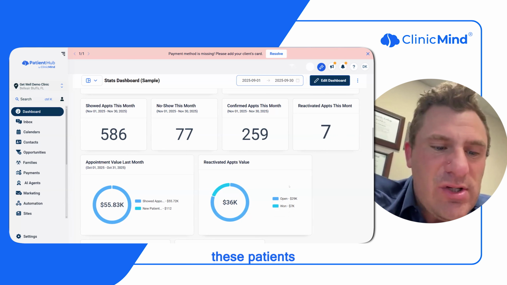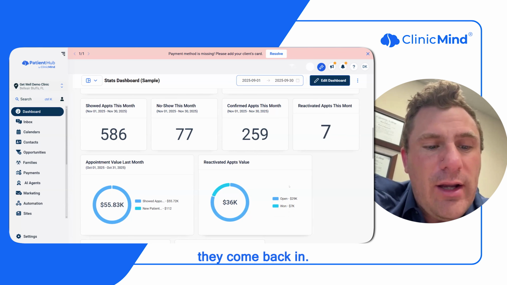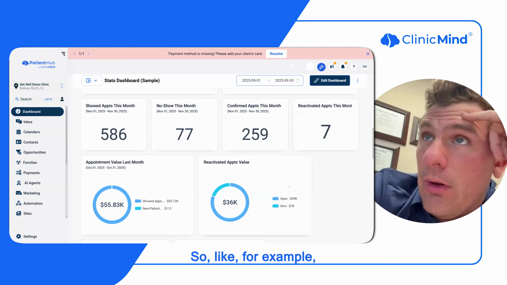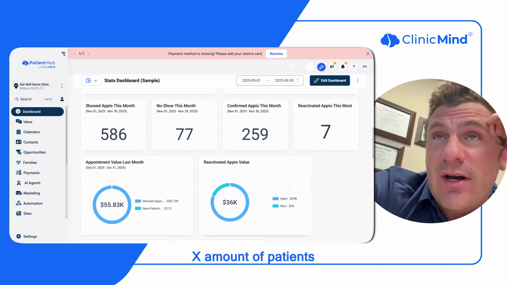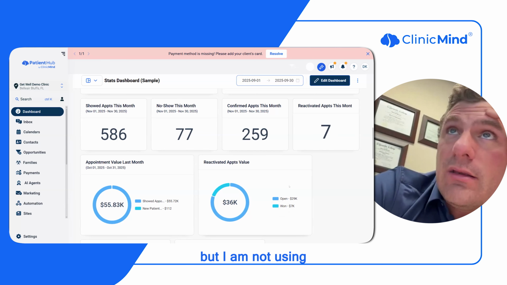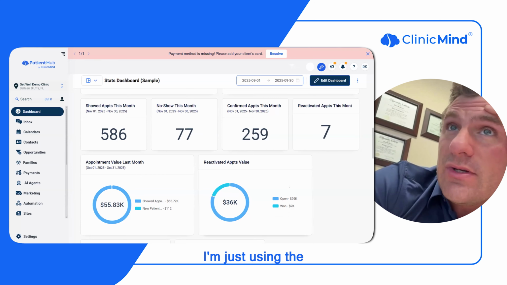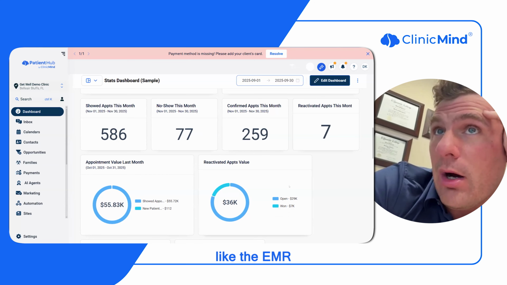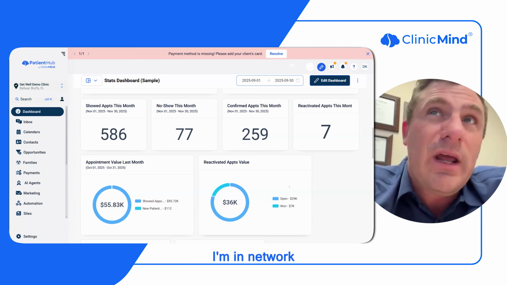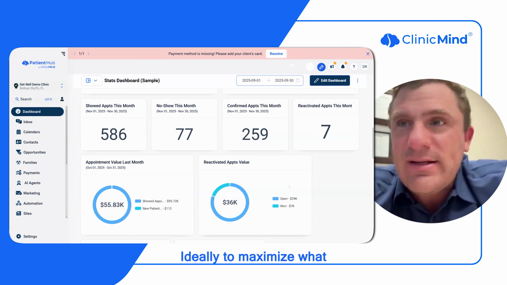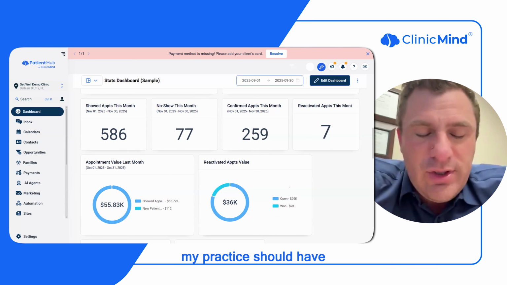We reach out to these patients with PatientHub. They come back in. So for example, I have X amount of patients that are inactive, but I am not using the credentialing hub. I'm just using the EMR and the scheduling stuff. I'm in network with Independent Health, ideally to maximize what my practice should have.